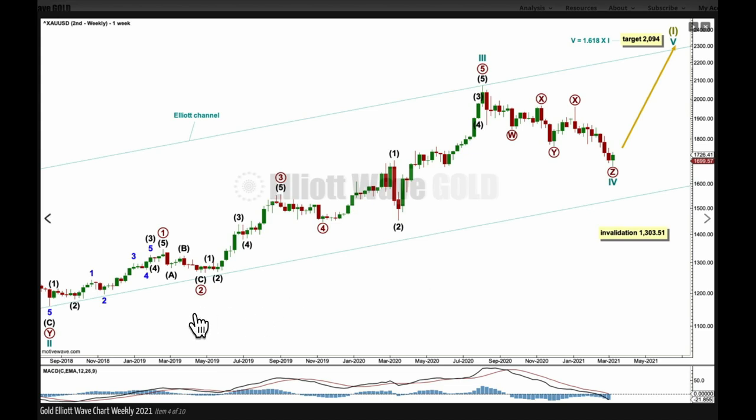This is the second wave count, and I keep publishing it for a very good reason, because I want to let price tell us which of the two wave counts is correct. I've drawn an Elliott channel around this upward movement. I've drawn the first trend line from cycle 1 off to the left of the chart to cycle 3 here, and a parallel copy on the end of cycle 2. If cycle 4 breaks below the lower edge of this channel, this wave count may be discarded, but for now I'm going to leave it.